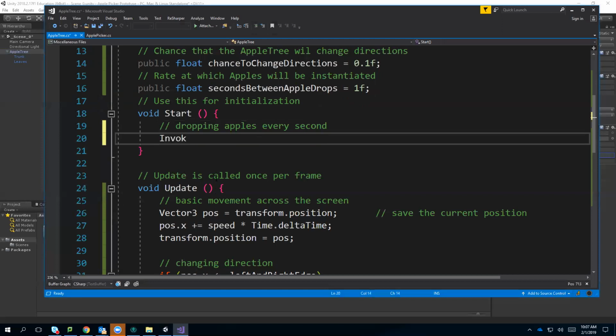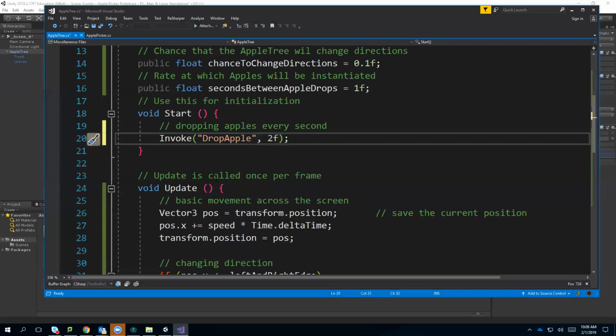So we're going to use this invoke keyword to set up this invocation. We're going to say invoke this drop apple method. And then after the name of the method, I'm going to put a value for how often.